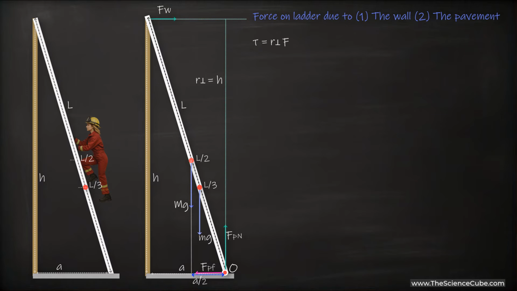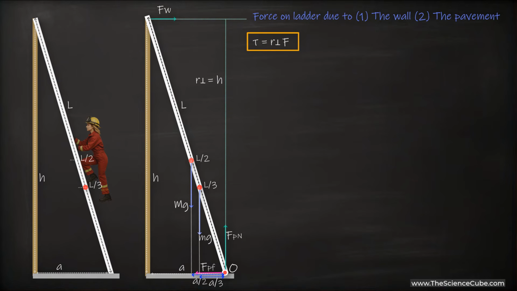And in the same way, we find that the moment arm for this force would be a by 3, since the ladder's center of mass is 1/3 of the way up the ladder. And finally, the moment arm for this force and this force will be 0, because these forces pass through the origin. Now we can write torques for various forces in this form, and also remember that counterclockwise rotation corresponds to a positive torque and a clockwise rotation would be a negative torque.